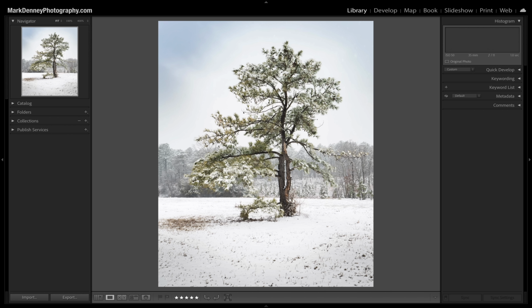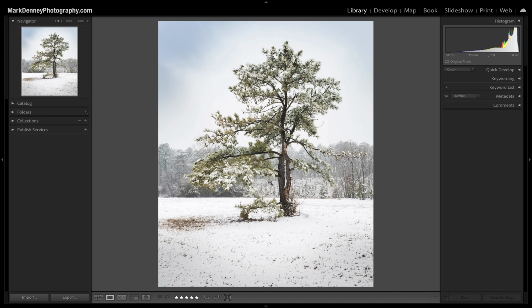So color contrast and color separation is a great technique, or a great quality to look for, because that will automatically create separation in a scene. One more example of this is a very old photograph, but a good example of it. Everything in this photograph is pretty much white, but this tree is a completely different color than white, and it creates that separation from everything else in the photograph.